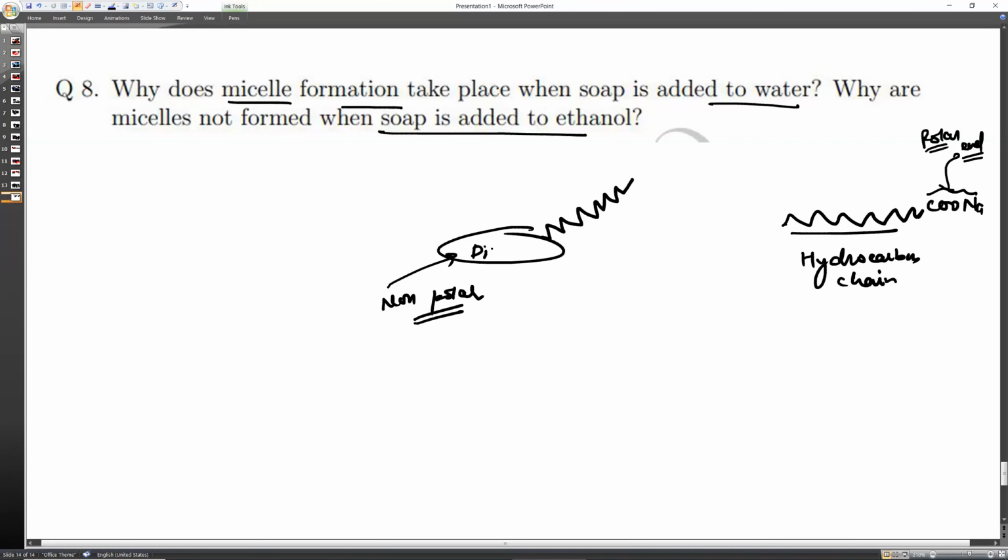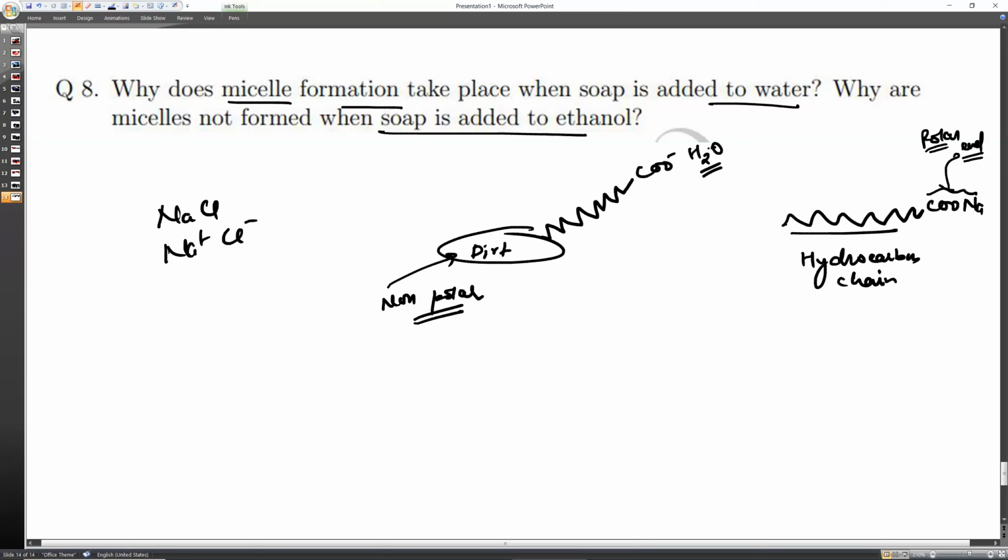So when we have dirt, which is non-polar in nature, the hydrocarbon chain gets attached to that one. And it is the polar end which gets attached with the water. The Na gets distributed everywhere, so we write only COO minus, because like when we add NaCl to water, it gives Na positive and Cl minus ions. The ions get dissociated, so this Na will go anywhere. But this carboxylate ion, COO minus, will get attached with the water molecules.